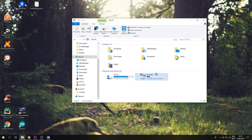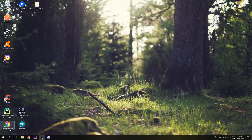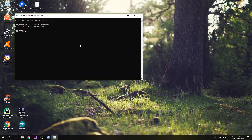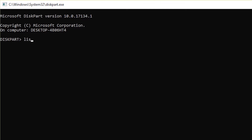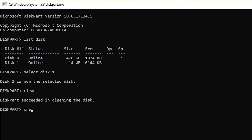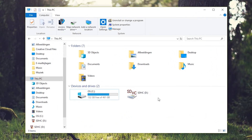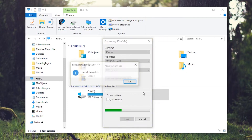Go to your file explorer, select This PC, right click your inserted SD card, select format, and do a quick format. Now open the start menu and search for diskpart and open it. Once opened, type in 'list disk' and press enter — this will highlight all the disks on the device such as your SSD. Type 'select disk' followed by the number of the disk you want to clean. In my case this is disk 1. Please be careful and make sure you don't select your hard drive itself. Now type 'clean' and then 'create partition primary' to make a new partition with all unallocated space. Type 'exit' to finish. Then open file explorer again, right click, select format, and do a quick format — and that should do the trick.